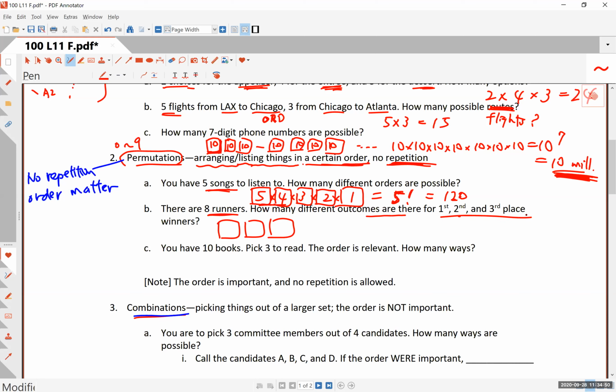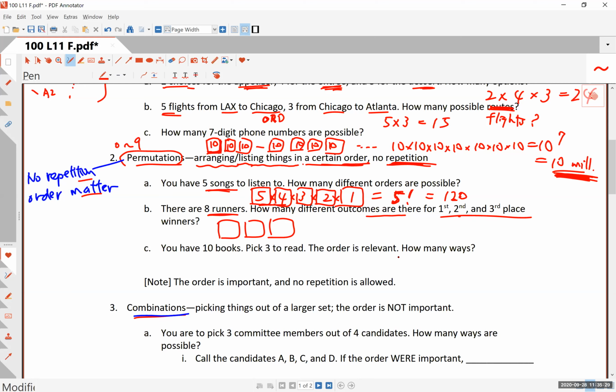And by the way, do you realize why there is no repetition and order matters? The order matters because you have first, second, and third place winners, right? You don't want to say, well, all 3 of you did great, so I don't care who won first. No, that's not the way sports works. So the first place, second place, and third place winners must be determined in an order. That's the order matters. And no repetition, because nobody is going to win first and second places, or second and third places. Repetition is clearly not allowed in this situation.